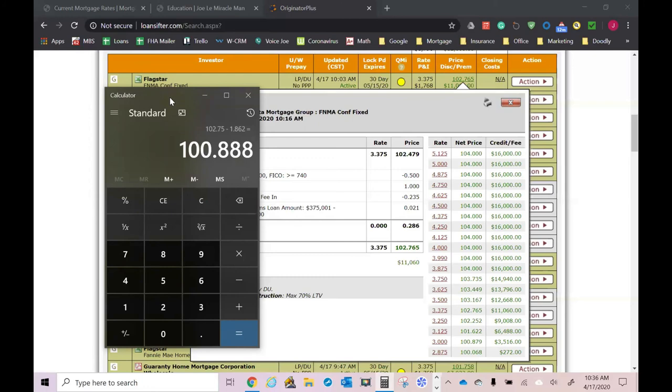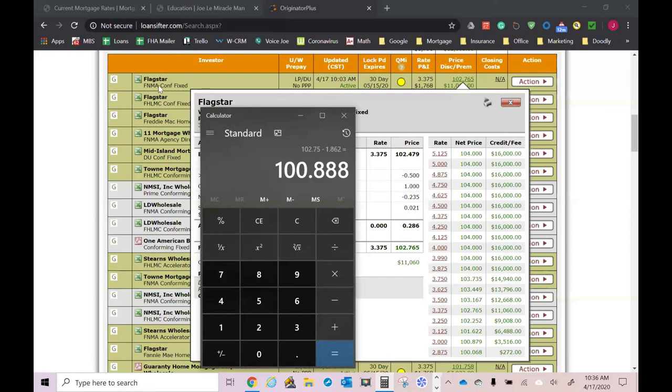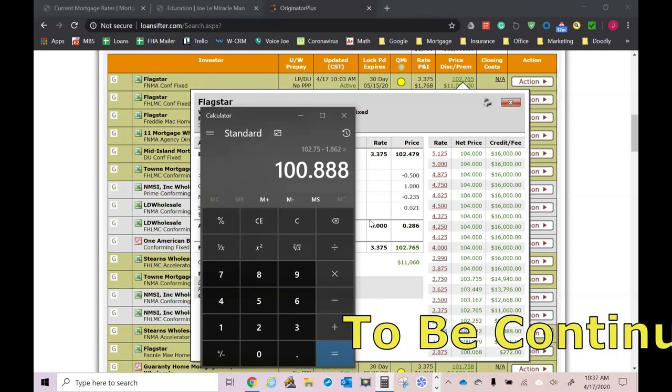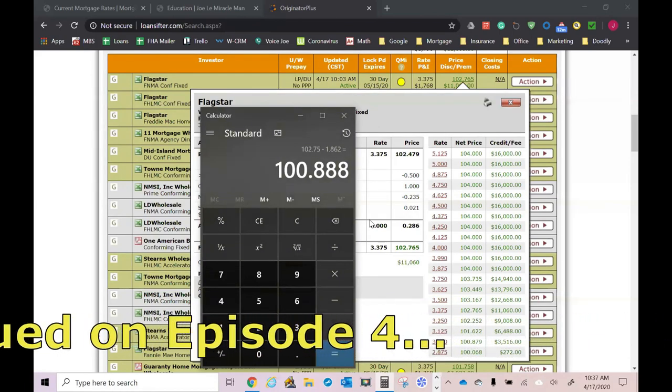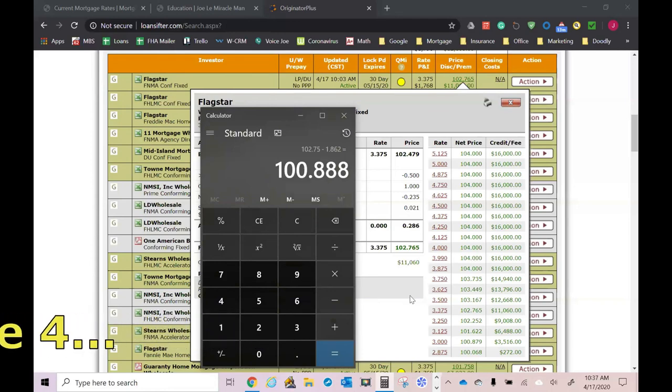One thing I do want to caution is sometimes pricing changes so fast that Flagstar or these lenders don't have time to update the amount they're showing. So my job is to verify the rate. I would go into Flagstar, log in, and confirm that that is the updated, to-the-minute interest rate, and then lock in. But sometimes if things are moving too fast, I'm trying to capture a rate, but then it changed. Then we would reshop and see who's the best lender right now. And then of course I'll give my clients the option: do you want to float the rate or lock the rate, based on education and kind of soft predictions of the future.